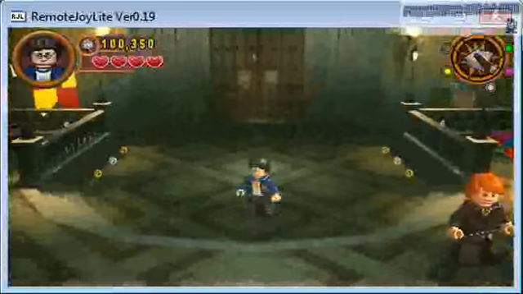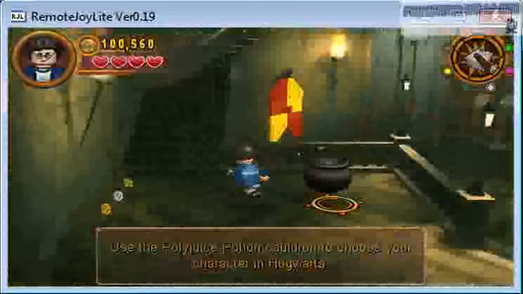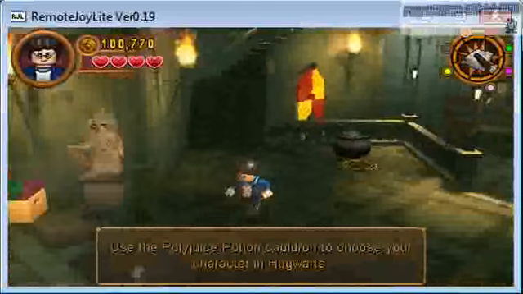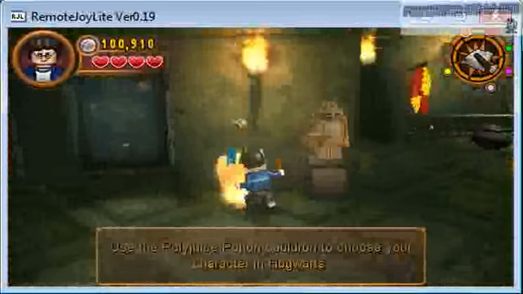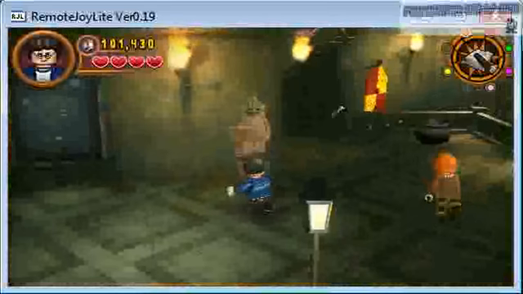Alright, can we collect coins now? Yay, we can collect coins now. It shows an encountered character in Hogwarts. Oh, okay. Let's see. So we can choose your character that way. You can't just walk around and shoot people.